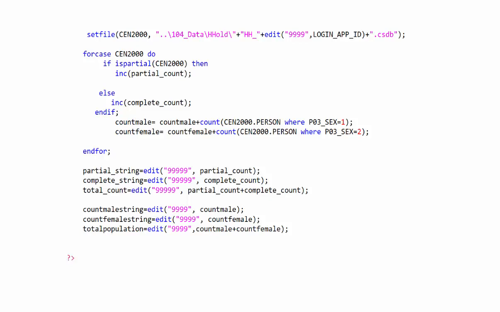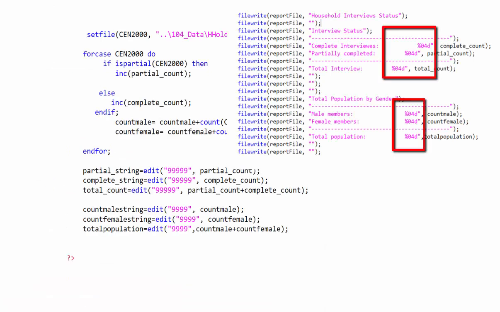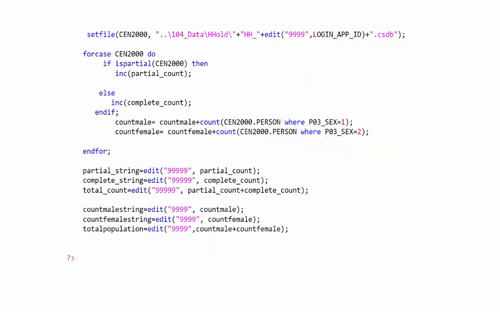At the end, put a question mark followed by the greater than mark. If these tags do not exist, then an error message will appear within the compiler output tab of the message view at the bottom of the workspace. To standardize the output, we used %04d for the numeric argument with a length of 4. And here we are using the edit function to standardize the output with a length of 4 and 5. You can change the length as per your needs. The work we have done so far will look something like this.